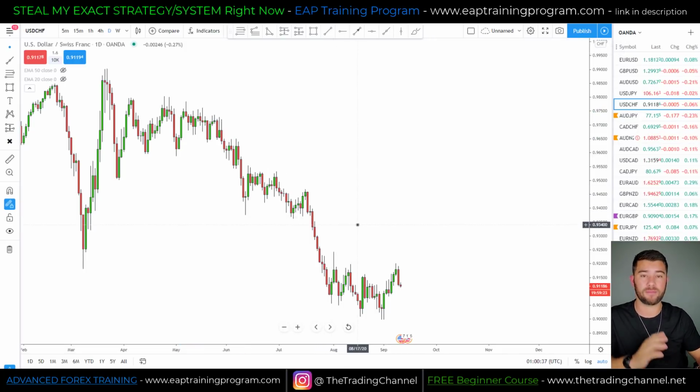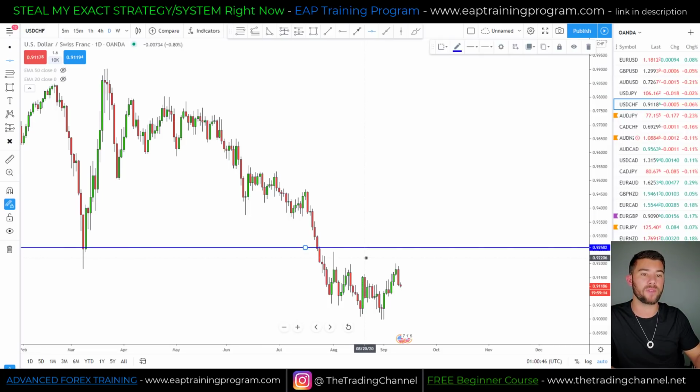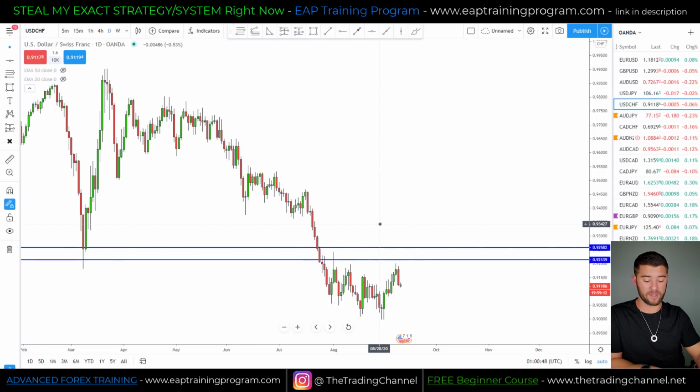So with that being the case, number one, it's knocked out of the way. I know I'm in a downtrend. What's the second thing I'm going to be doing? Well, it's going to be looking for trend continuation levels. One of those is going to be right here because we have a level of resistance and a level of support right back here. So I can draw that in. I know that's my trend continuation level.